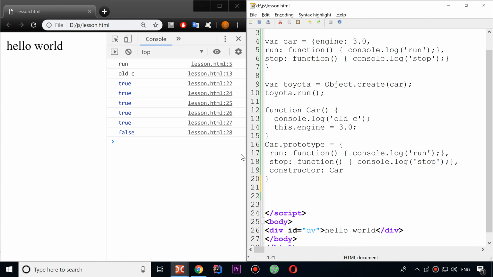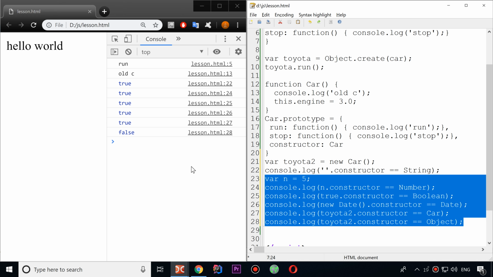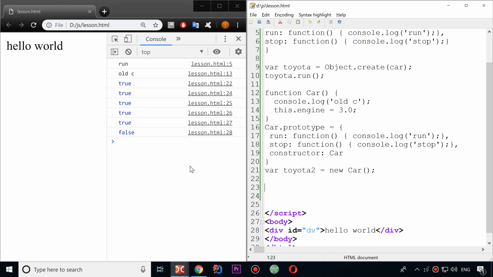Let's go a little bit further, and I want to show you the next thing about duck typing. Sometimes you have some variable, and it comes to you from somewhere. You don't know who sent it to you. Some other developer sent it, and you are not sure if it is a Car or not. And of course you can check it with instanceof.